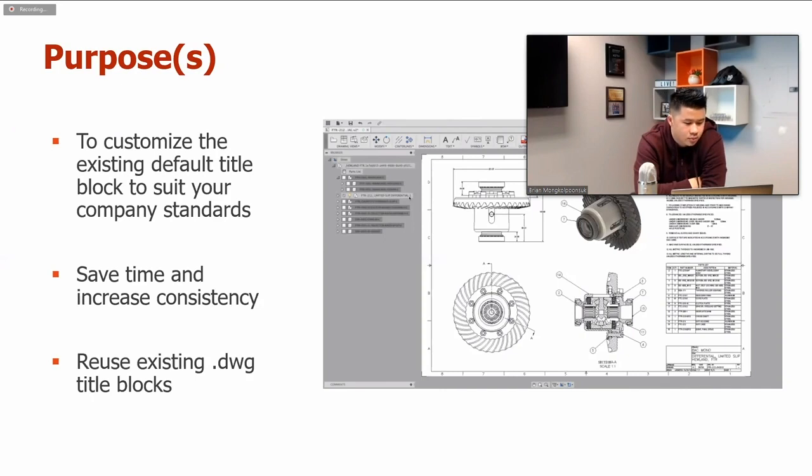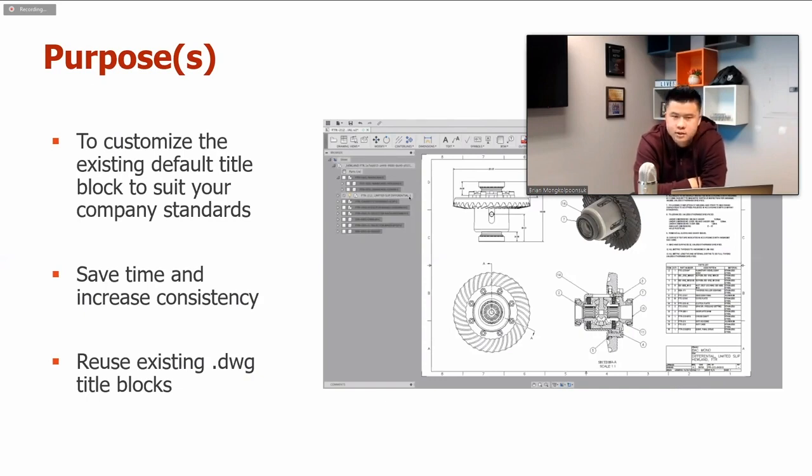Another purpose for that is to save time and increase consistency. Because if you keep editing the title block every time you create a drawing, putting in your company logo and taking out a variable and putting in a new one every time, time's going to add up, and you just want to save it as a default template.